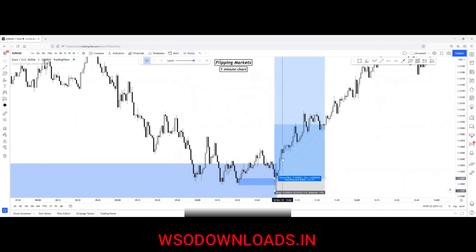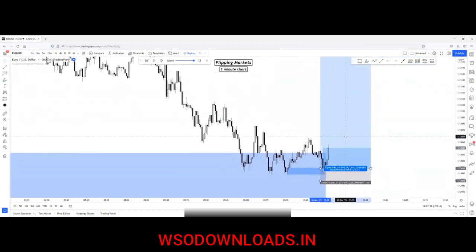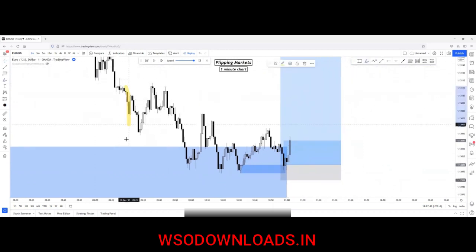Okay, so you will see that we have a really great entry opportunity, and I will just replay the price here. Okay, sorry, I will just adjust this. So as you can see, price created a series of lower lows and lower highs, created the last low, this supply zone. After it broke structure to the upside, changed character to the upside, this demand zone changed character, this demand zone swept liquidity from this region. So price came back down to mitigate this demand zone, and let's say we entered in a trade here.